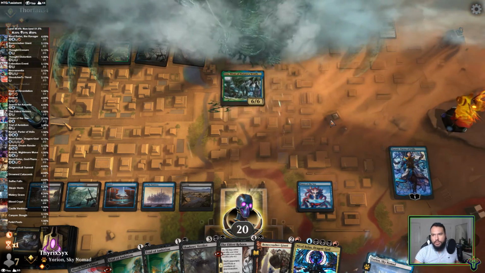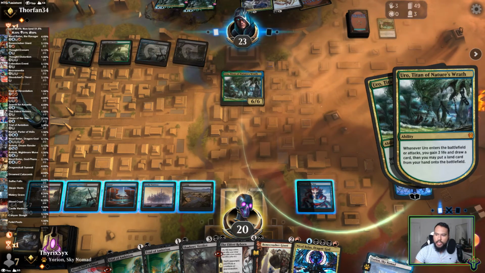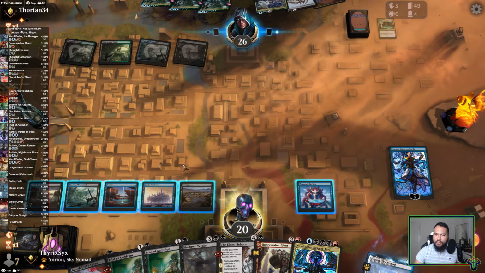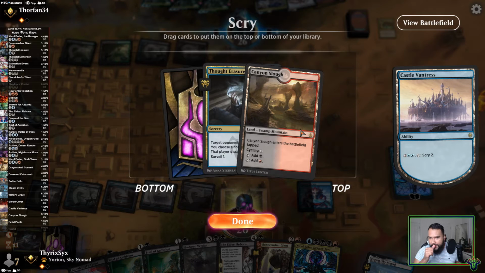Another arrow. You don't even get to draw a card. You get to gain life here, but you don't get to draw. You don't have another green source to bring these back. For what it's worth, I think my opponent is correct in doing that. Yeah, I'll keep Canyon Slough.